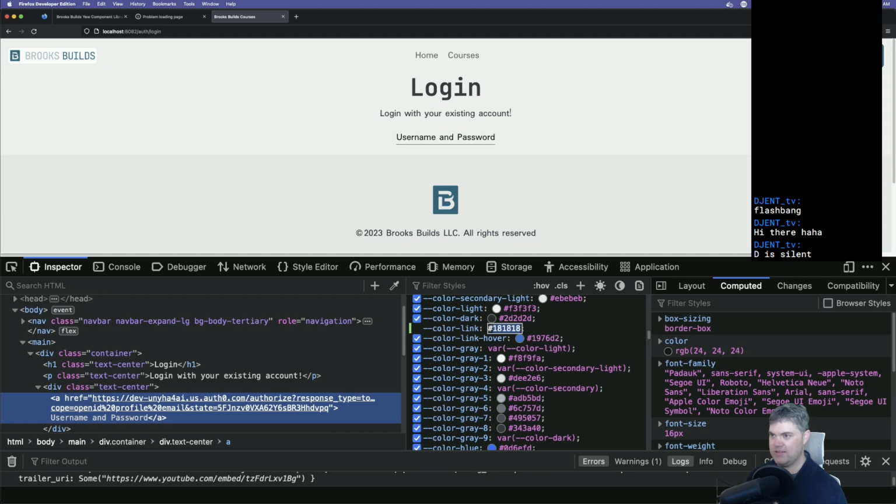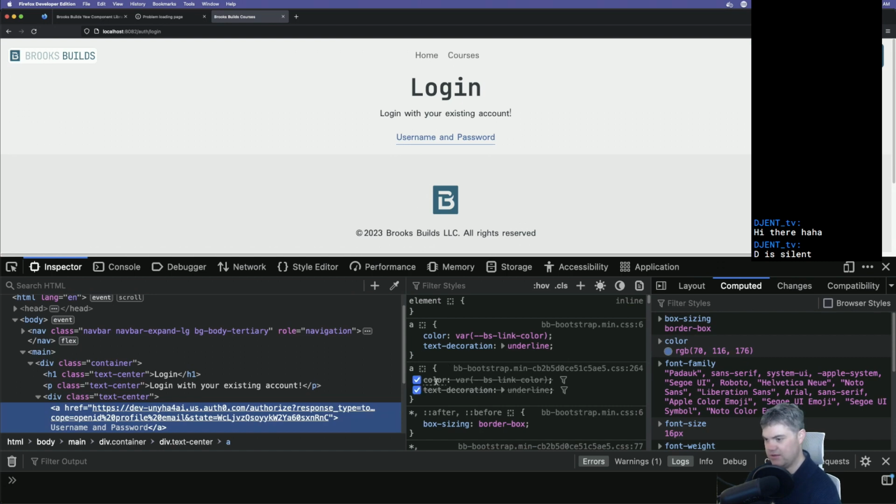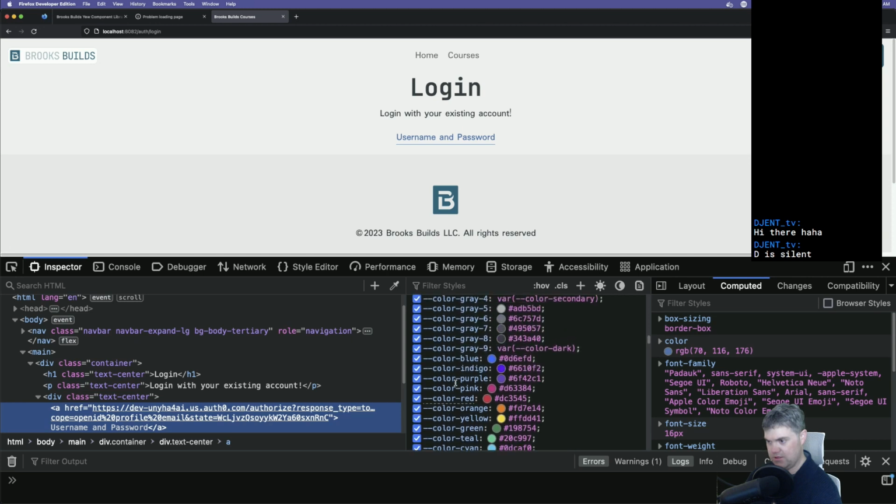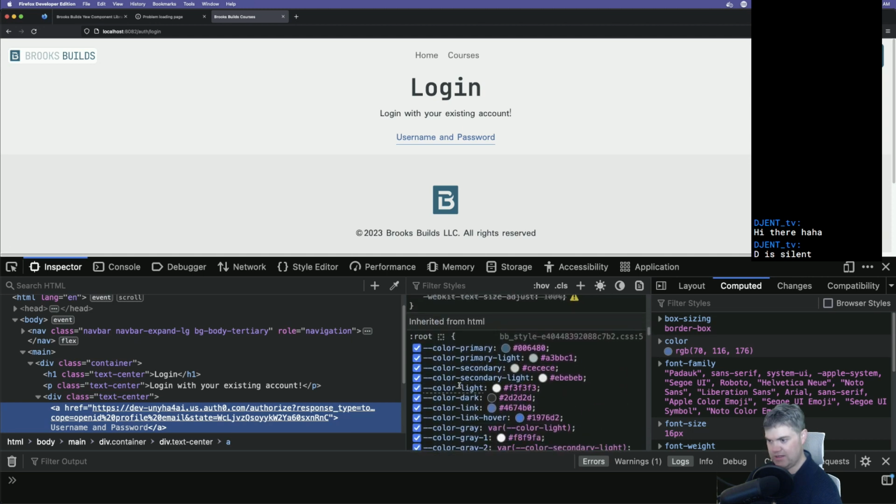Oh, and now it's grays. That's not necessarily what I wanted. Okay, let's reset and try this again. So we have color link. I want to pull this down by a bit to make it a little bit darker. But I'm not exactly sure what I should be doing it as. Something like that.